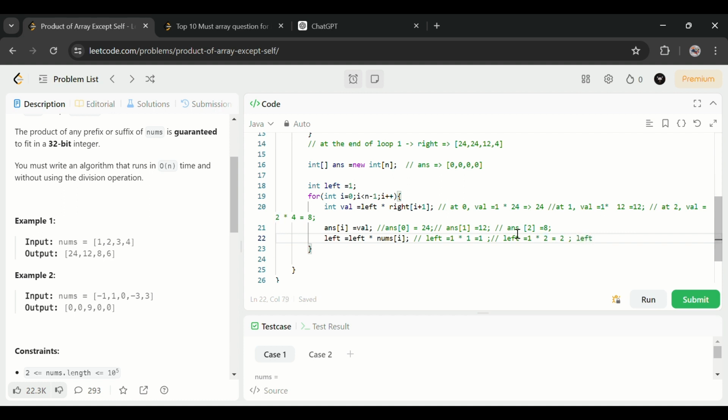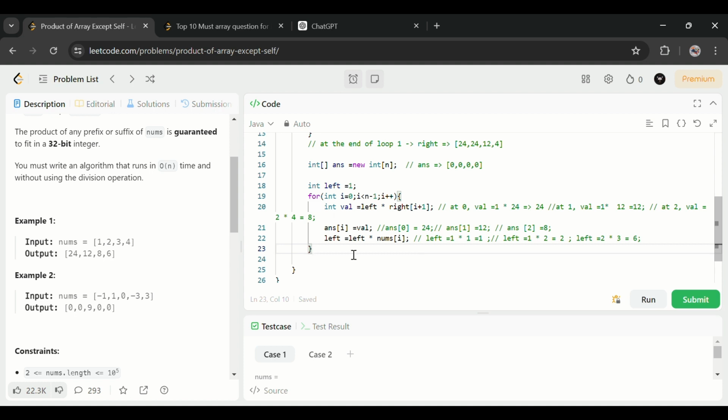So left would be updated. What is my previous left? That is 2, multiplied with my nums of I. What is nums of I right now? At index 2, what is my element? That is 3. So I am getting 3, equal to my 6 here.